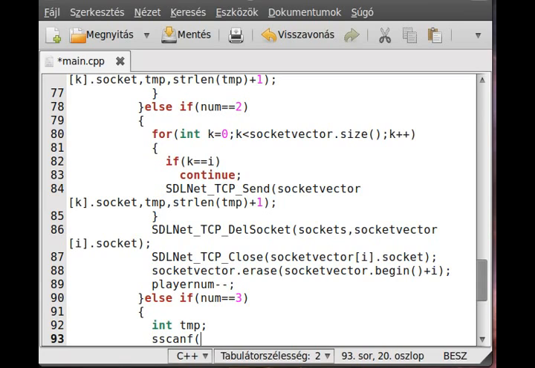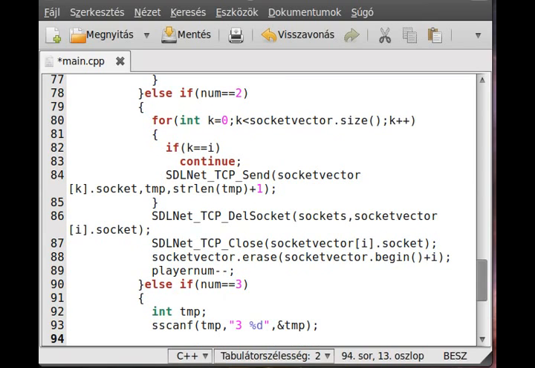So scanf, and this message and the tmp, this is the array of characters, and then the kind of message which is free, and %d. The %d in this case will represent who this player shot. So I just get that %d and to the TMP, actually the address of the TMP. Right, so we will go through all of the vector, and if the socket vector is equal to this TMP, so the ID is equal to this TMP, then we send the message only to the player who was shot, not everyone, because it will be pretty waste of bandwidth to send everyone this message.